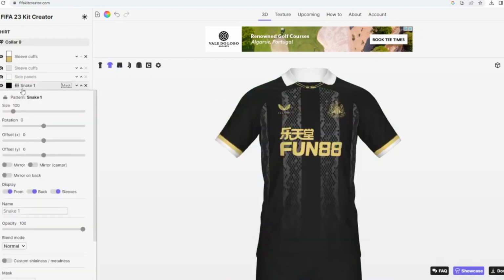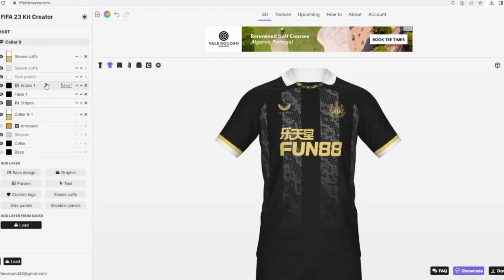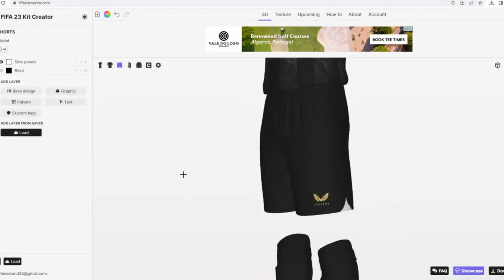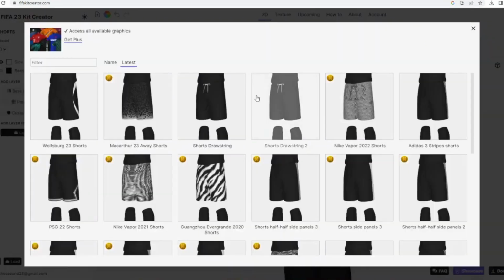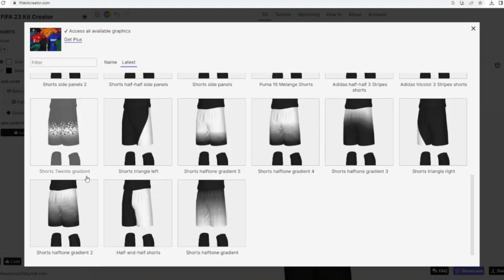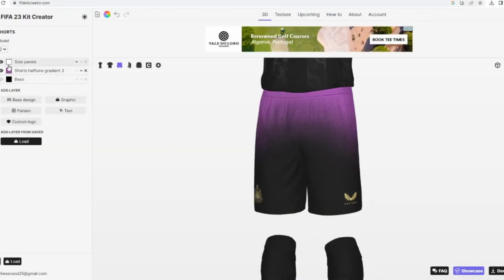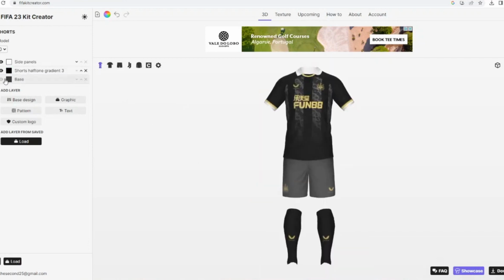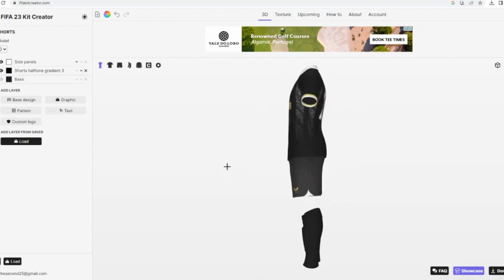So I once again go back to the snake pattern, and even though making it go straight down looks great, turning it 45 degrees is just beautiful. And I'll be honest, like I said before, this is my favorite kit so far. I still had to change a lot of things from the legs and the waist down, so I tried to do something different, but yeah, it just didn't work at all. It just looked horrible, horrendous and awful, so I decided to keep it the way it was.